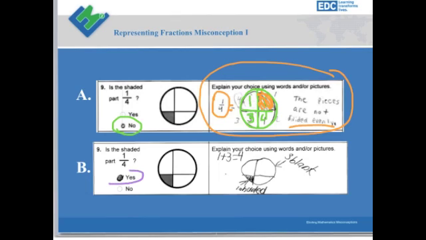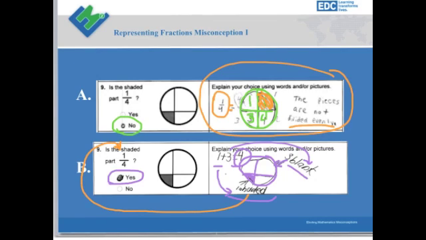Student B chose the response yes, then redrew the figure pretty much as it was, shading in that one small piece, labeling it as one shaded, indicating that there are 3 blank pieces, adding the one shaded and the 3 blank pieces to get a total of 4 pieces. So in fact, this is a great example of misconception 1. The student took the one shaded in piece and counted it for the numerator. The 4 pieces total, counted it for the denominator, but the student didn't consider the size of the pieces when trying to determine an answer.